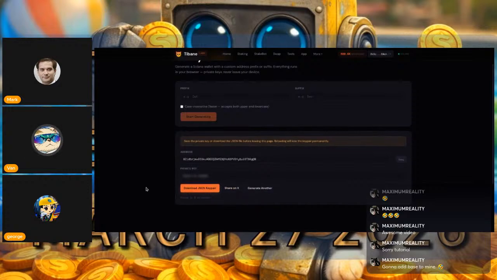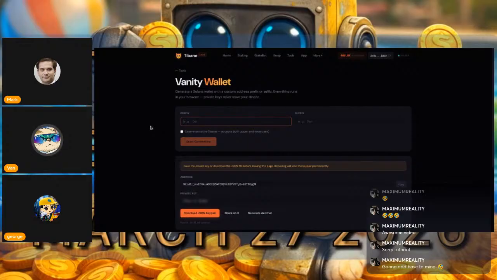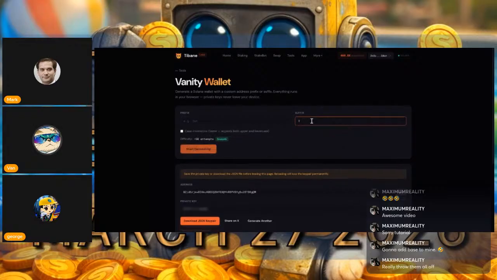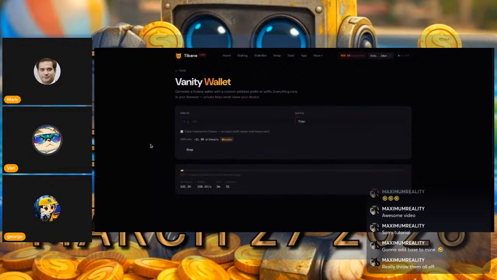So if you want a vanity address, and this is free, by the way, this costs nothing. Once again, George and I tried to convince Mark to put a fee on it. Both of us tried, I swear. But that's the craziest part about Tibane, and one of the huge intangibles: this is Mark's utility suite, and there's nobody else really doing it the way Mark is doing it, and we're doing it at Tibane Labs. This is for the love of the game. Homie just put this out, and it doesn't cost you nothing except your transaction fee to make this happen.